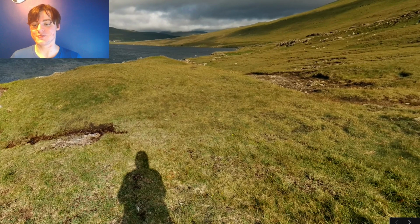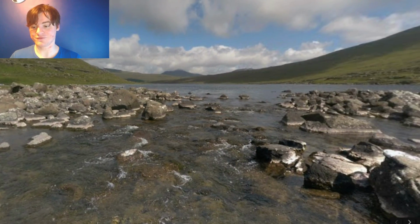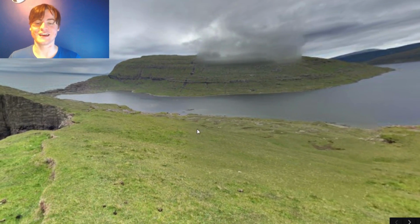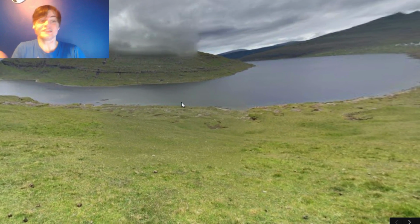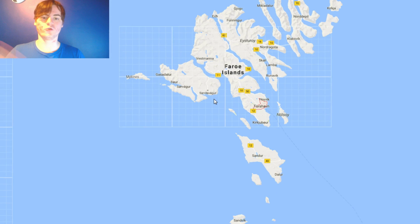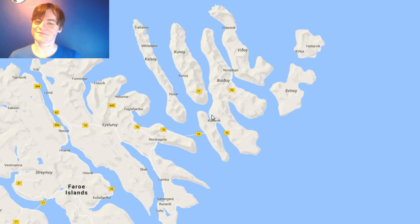I love, by the way, that Google Maps just has these little viewpoints you can see. But yeah, it's an impossible lake that really, really looks crazy ridiculous from certain angles. Maybe this one. Yeah, this is the one right here, where you can see how it's just like this crazy weird curved lake, and it looks so ridiculous and it's serene in nature and stuff. It's got these islands. There's something like 17 of them. They are all distinct and individual in their own ways, and for the most part, they're just about connected. So that is the Faroe Islands.